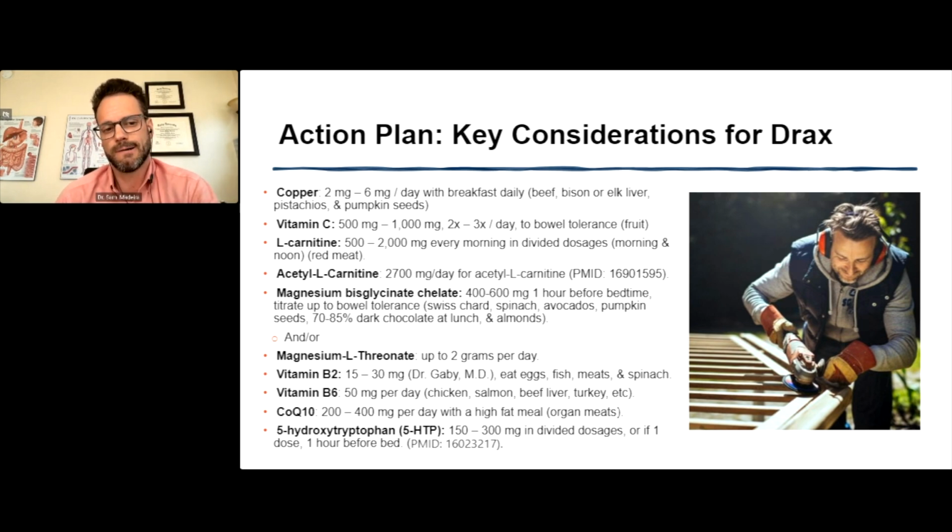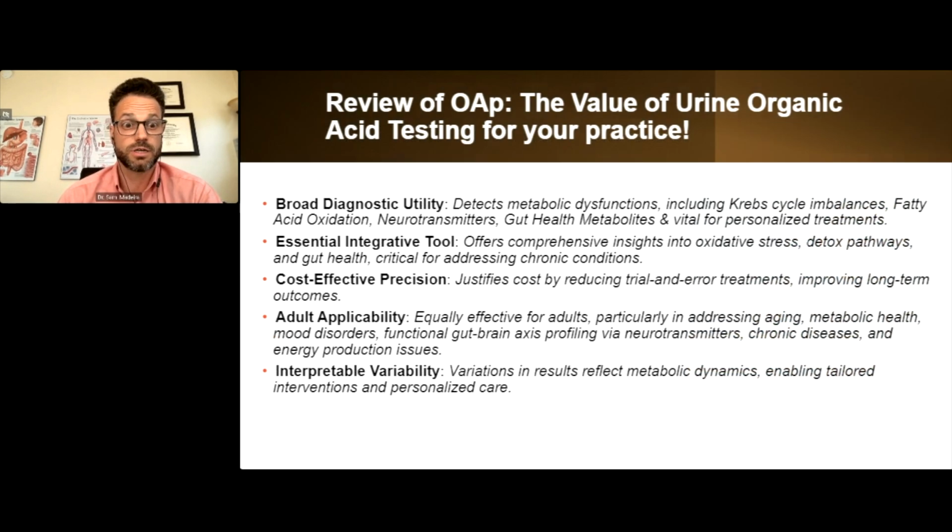Not mentioned, additionally, would be a liposomal or chewable L-theanine during the day, or just have them drink a lot of green tea, because it does need those antioxidants, as mentioned. And then magnesium L-threonate, there's research about how that crosses the blood-brain barrier. Apparently that's being potentially refuted now, but for the sake of simplification, 1 to 2 grams of magnesium, different magnesiums together to bowel tolerance multiple times a day, and then foods that are high in magnesium. So avocados, Swiss chard, pumpkin seeds, again, dark chocolate at lunchtime for focus could be really helpful. Maybe dark chocolate covered almonds, that would be a win.